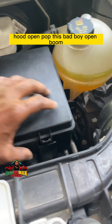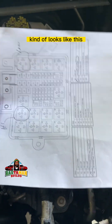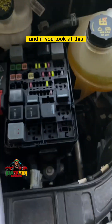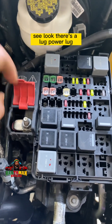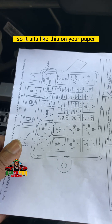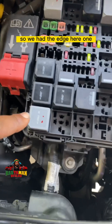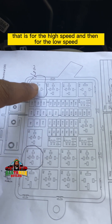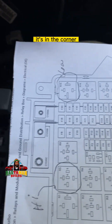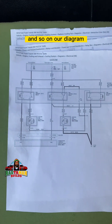Here's the actual battery junction box under the hood — pop it open. Side note: it's been raining. To orient it, you look for the power lugs. Both the physical box and the diagram have power lugs on the same side, so you orient them to match. Counting positions per the diagram: the high-speed relay is at the edge, the low-speed relay is all the way at the other edge with a red dot, and R18 is in the corner — those three are what we're working with.